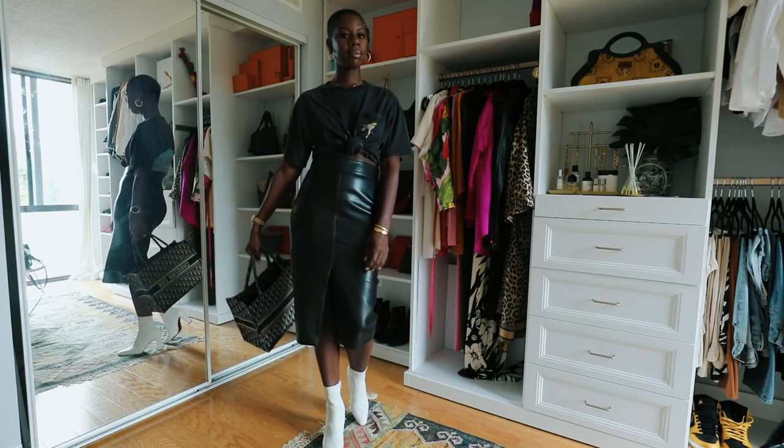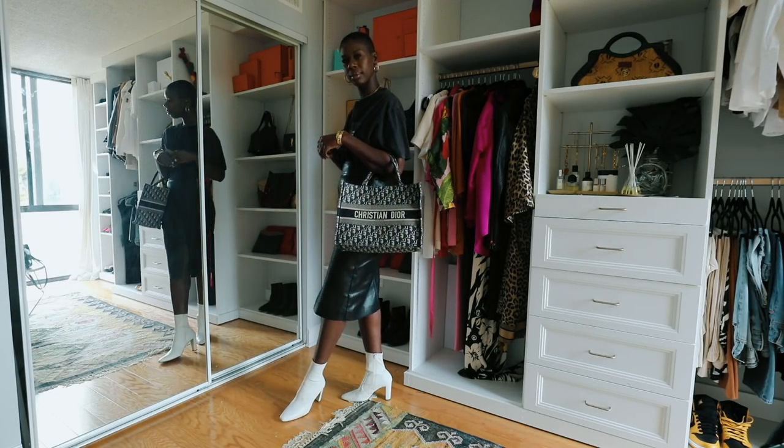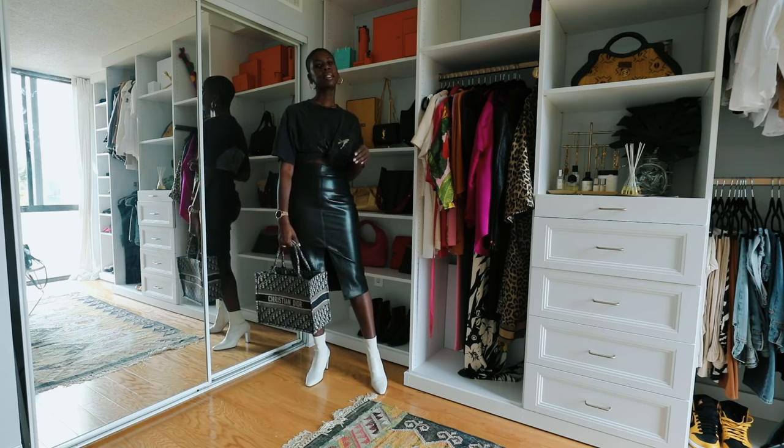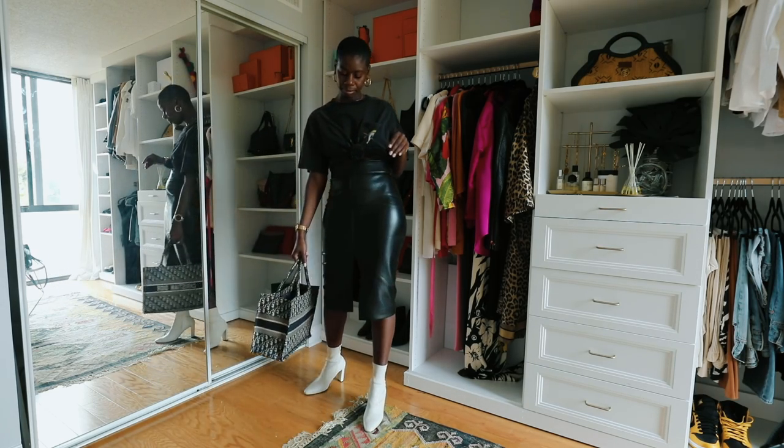As you are dressing in coats, dressing in layers, wearing chunkier knits — the reality is those things at times are not the most stylish. But you know what someone cannot say to you? That a pair of white shoes are not going to do what needs to be done. I don't care if you are wearing a whole outfit from Goodwill, Salvation Army, Target, or Saks — you throw on a pair of white boots, especially if it's a monochrome outfit, especially if you're going to jump into that winter brights trend. You hit them with the heat with a pair of white boots, and there is nothing anyone is going to be able to say, because what they're going to see is someone who is incredibly stylish without even trying.